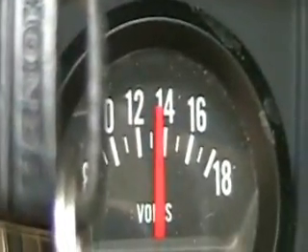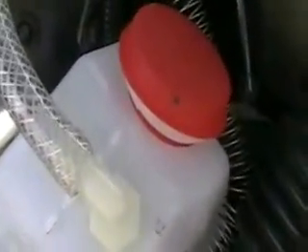I want the amps to go up to about 25. What I'm going to do is open this bubbler up and see if I can get a shot of the inside of it. So we're looking inside the bubbler — you can see the hydrogen coming out. It's doing very well. The purpose is that if we get a backflash, the lid will pop off on this thing instead of blowing the cell up, which could be bad news.